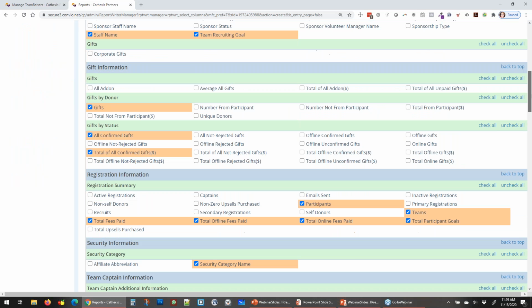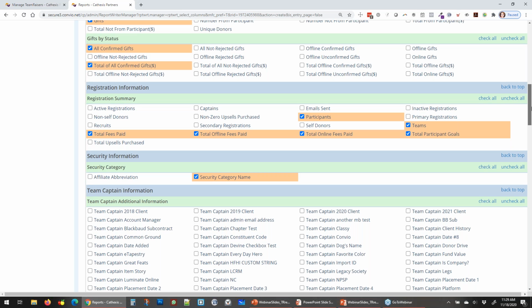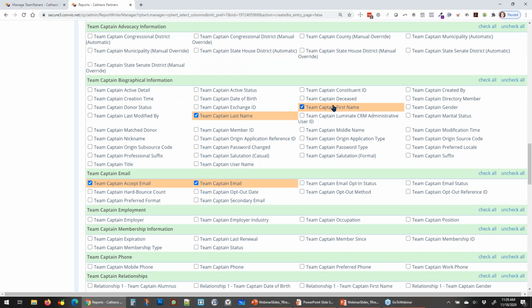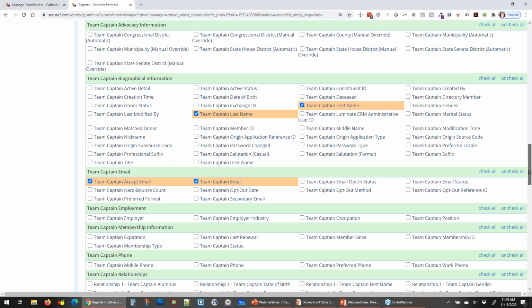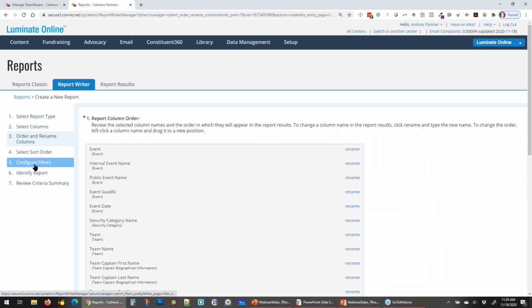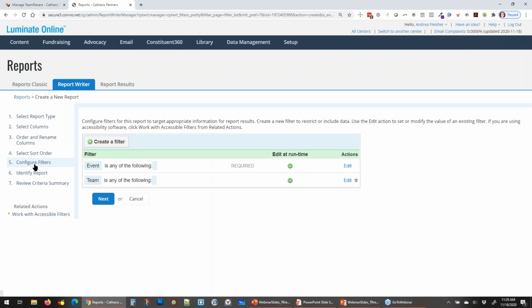What you see here, I'm going to scroll past this. All these things in orange are system defaults, pre-selected fields that they recommend you put in the report. But then you can choose your own. I'm going to go next, and like Mark said, go to step 5. We have to select an event. Create a filter. That's all right, we won't actually run this, so just go ahead and click on create a filter.